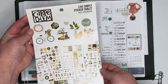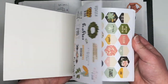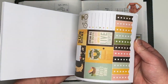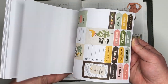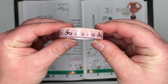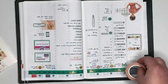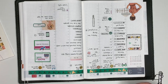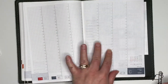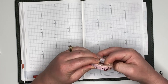This week I'm going to be using a sticker tablet by Carpe Diem, titled 'Live Simply.' It had a really strong spring vibe to me, and we've had almost 80-degree days this week, so I am loving it — spring is my favorite season. I'm also going to be using a 10-millimeter washi tape from Simply Gilded from a couple of sub boxes ago, and then my Reset Girl stickers from what I think is the Thankfully Yours collection.